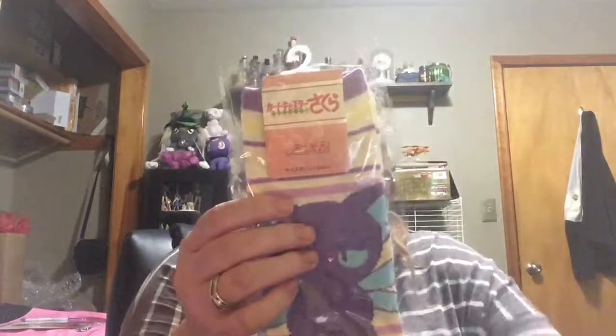Also from the Kiddyland pickup, I grabbed Soupy and Hero socks. How cool are those? We don't get any of this kind of stuff here in the States, so it's fun to pick it up when I can get a hold of it. I love wearing my merchandise. I love using my merchandise. I like to show that geek flag and wave it proudly, because why not? I mean, what's life worth living if you can't enjoy the things around you, right?